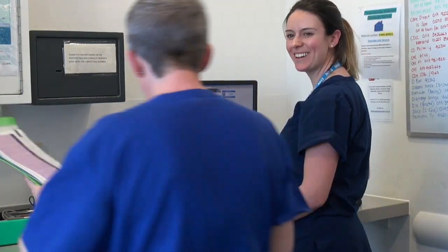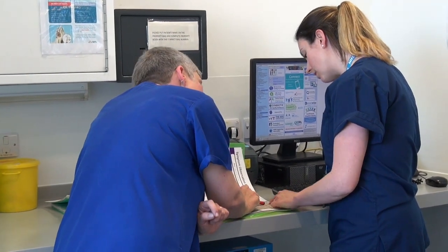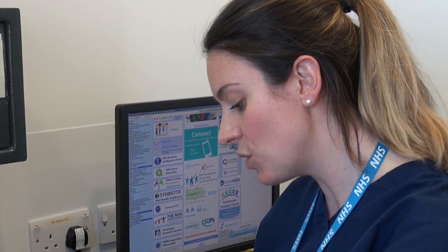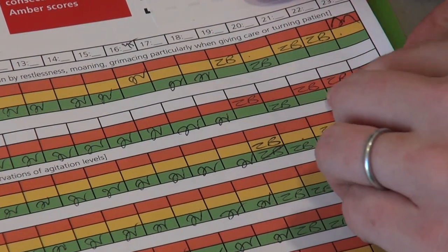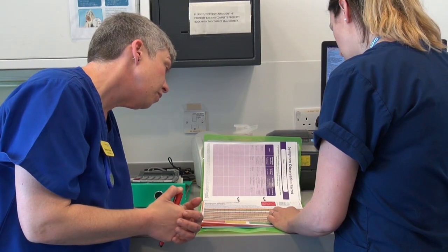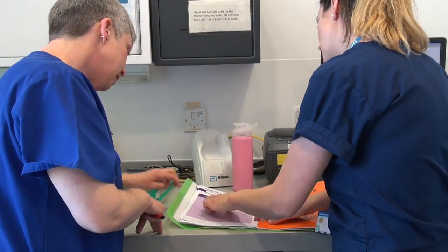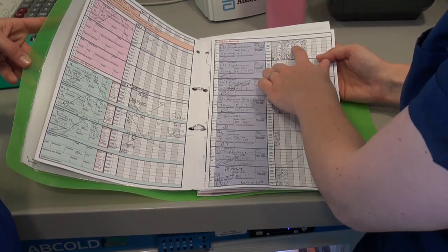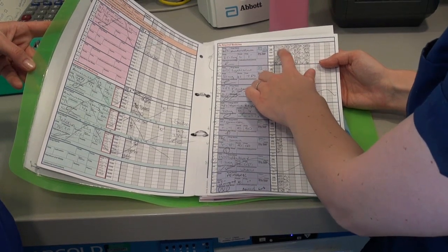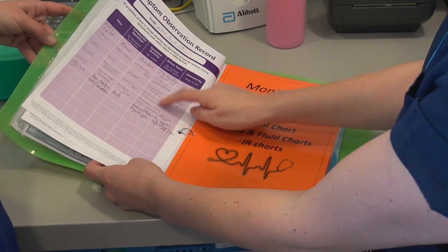If you are concerned about uncontrolled symptoms, make a referral to the palliative care team via the ICE referral system. If you are looking after a patient and symptoms are uncontrolled for 2 or more consecutive hours, ask for help. In the working day, the nurse must escalate to the ward doctors, and the palliative care team are available Monday to Friday, 8:30 to 5 p.m. At night or weekends, escalate to the hospital at night team. If symptoms remain uncontrolled, the hospital at night will ask for advice from the medical SPR and or the palliative care consultant on call via switchboard.